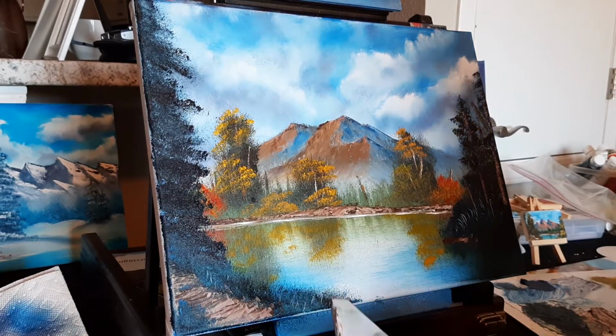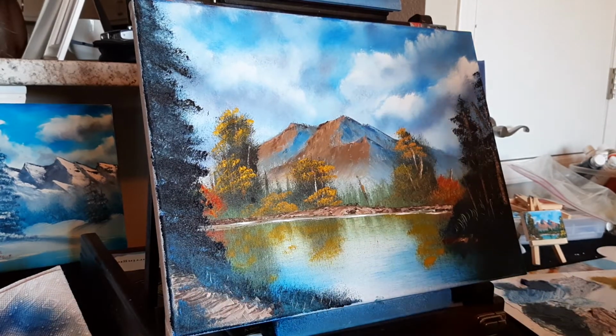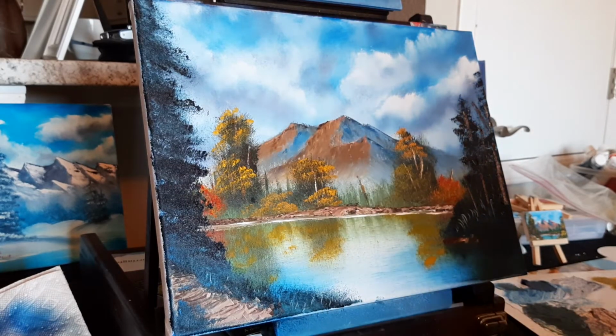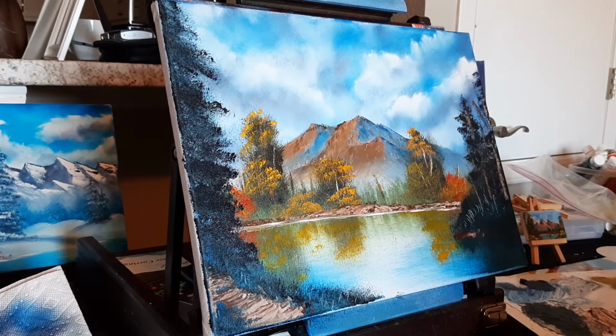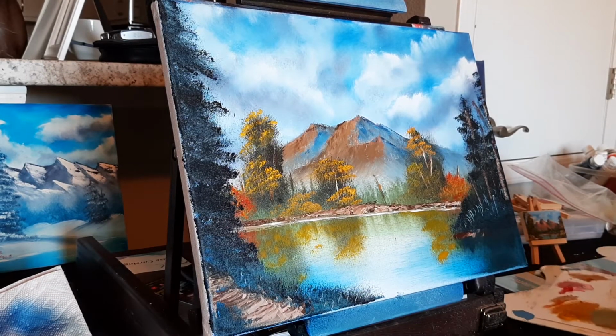Just quick. You can see how messily and quickly I'm doing this. Now, boom. This brush, what do we got? 1248. All right, let's finish this up, folks. I'm going to flip this around so you can see what we're doing.